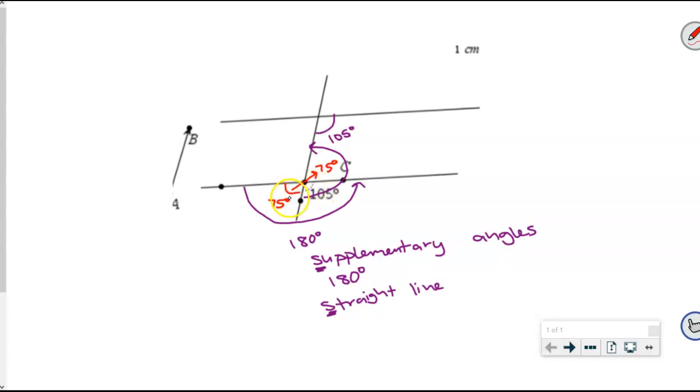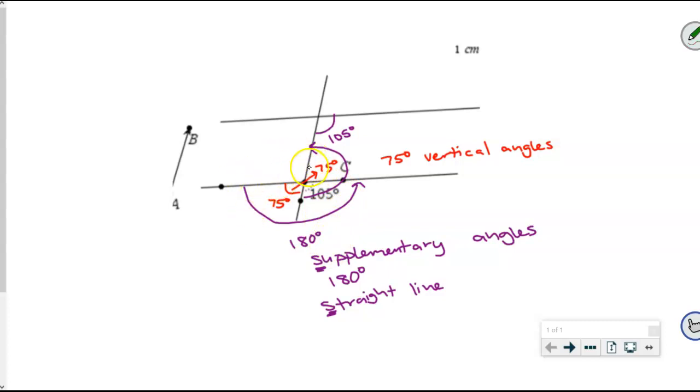Just not the name. We know that they're vertical angles because we have intersecting lines. Remember, that means that this, as you recognize it, that's a 180 degree angle. That also means that this line could be rotated 180 degrees and land on itself. And as that happens, guess what's happening to this angle? It's rotating and landing here. So we also know that this one is 75 degrees because of vertical angles. So it just confirms and proves what we already know because of supplementary angles. It's just one additional way that we can show it.